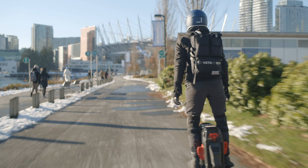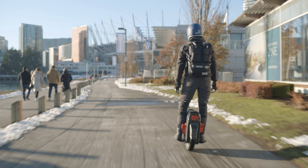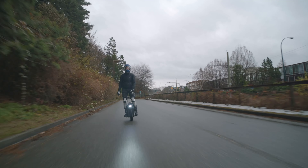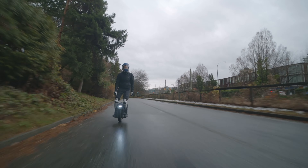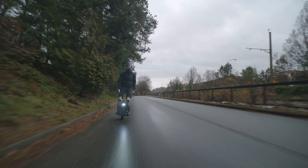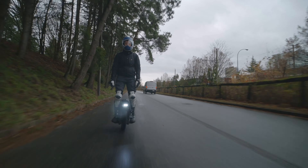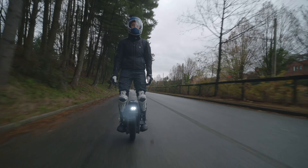With ice being less obvious to see, it's good to look out for reflections so you can spot it earlier. This is why it's also good to keep your front light on, even during the day, as well as adjusting your riding style and being more careful and not making quick turns. So in case you don't see the ice on the road, you'll be less likely to slip.